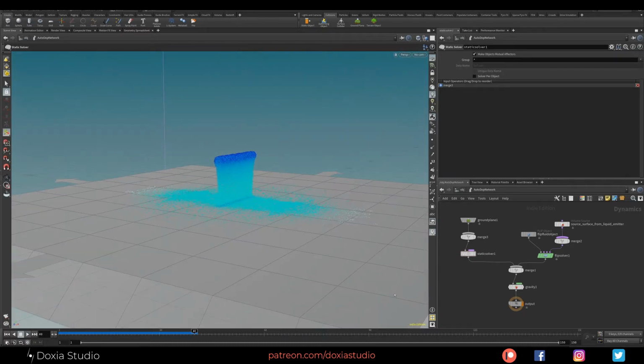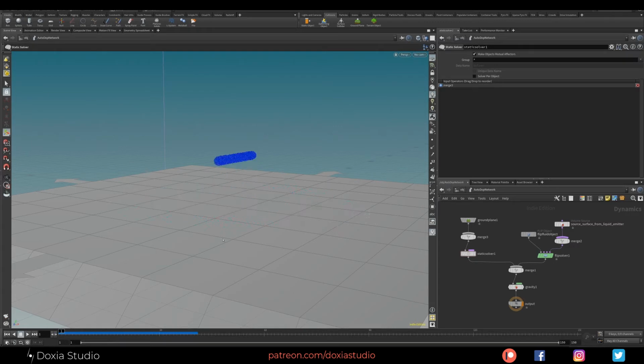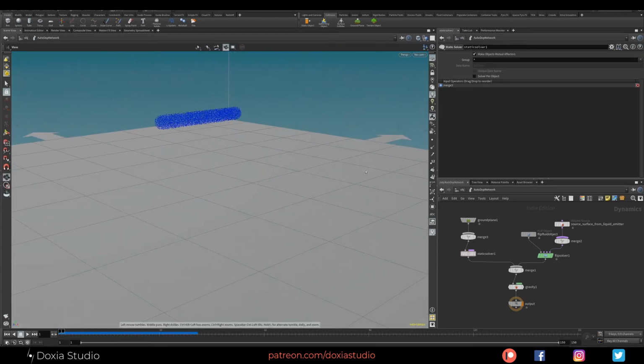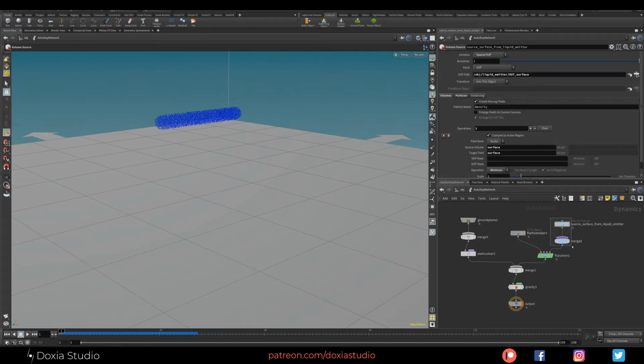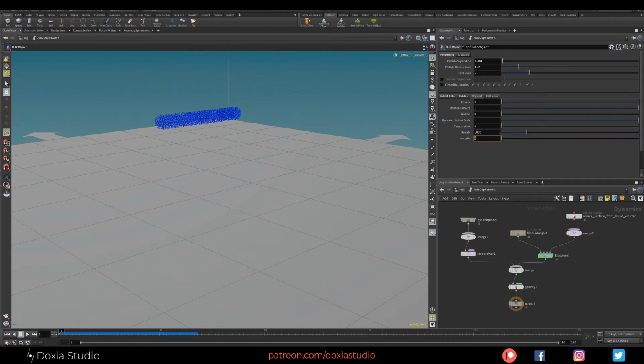So let's start by making our viscous liquid. So let me change the color. So let's create, we are emitting liquid. Okay, so now let's make it viscous. This is so easy that it will blow your mind. So we have our emitter. We don't need to change anything here. We go to the flip object, and if we go to physical, we have here a viscosity. Pretty cool. So we can increase this to maybe 500, for example.